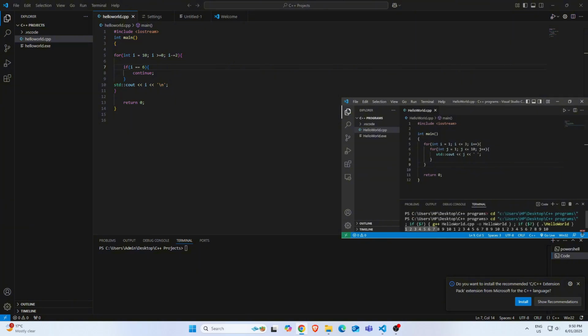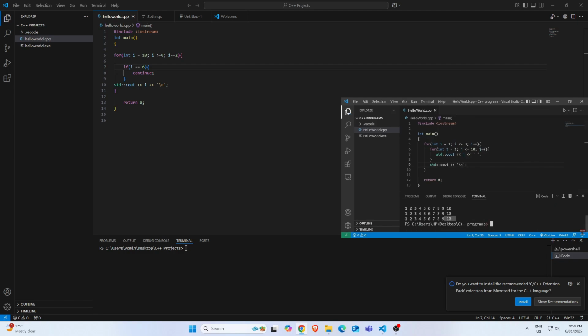Okay, let's take a look. Okay, now we count up to 10 3 times. But what I think I'm going to do is that every time we exit the inner for loop, I'll just print a new line character. Standard output, new line. Yeah, that's much better. So yeah, nested loop is just a loop inside of another loop.